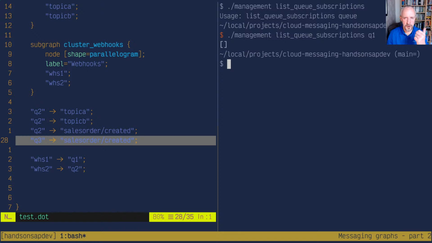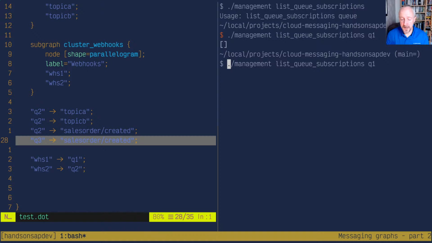don't forget we've got 3 queues, Q1, Q2, and Q3, right? There are no topics to which Q1 is subscribed. Okay, that's why we get an empty list. So this is a JSON array of nothing, open, close, square brackets. And that's why they're on the left-hand side. That's why, of course, there's no arrow relationship between anything from Q1 to any topics.